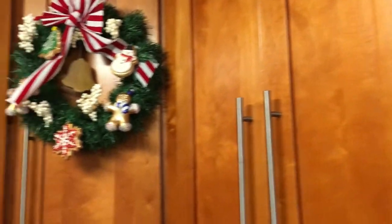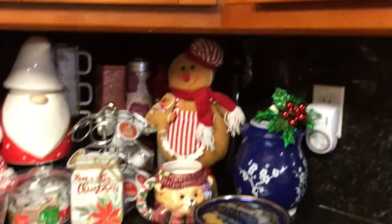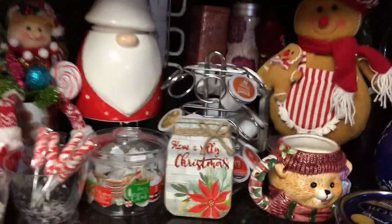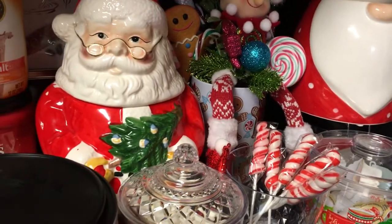Then I have the cookie wreath from the International Wreath Challenge. I keep switching which door the wreaths are on, but now the wreath's on that door. And here is my decor for my coffee station, beverage station — all the teas, the cookie jars. And here is another thrifted cookie jar.